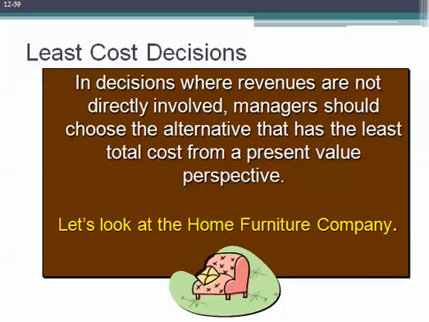Let's look at another situation where we might be comparing investment projects. In this case, we're going to consider what we call least cost decisions. In decisions where revenues are not directly involved, managers want to choose the alternative that has the lowest total cost from a present value perspective. Let's look at a decision by the home furniture company.